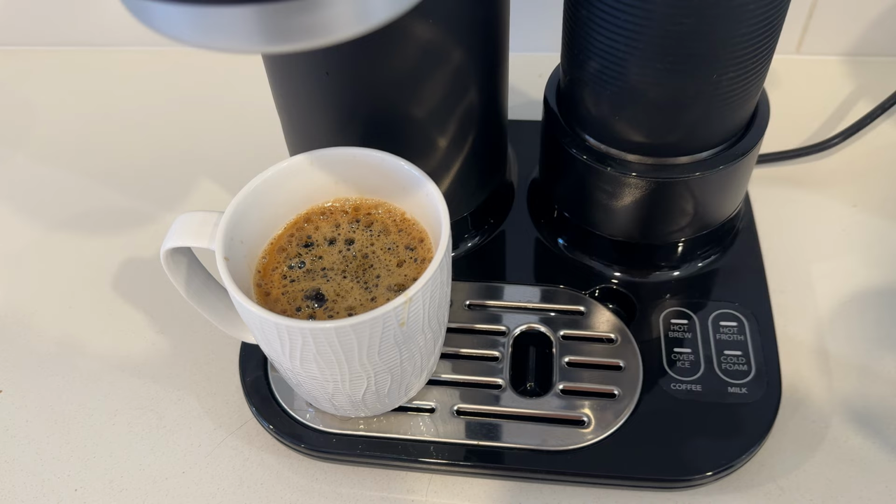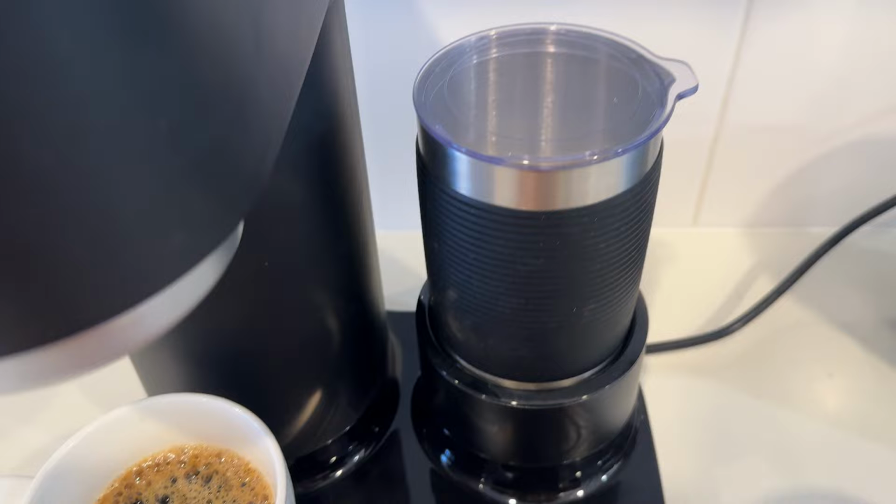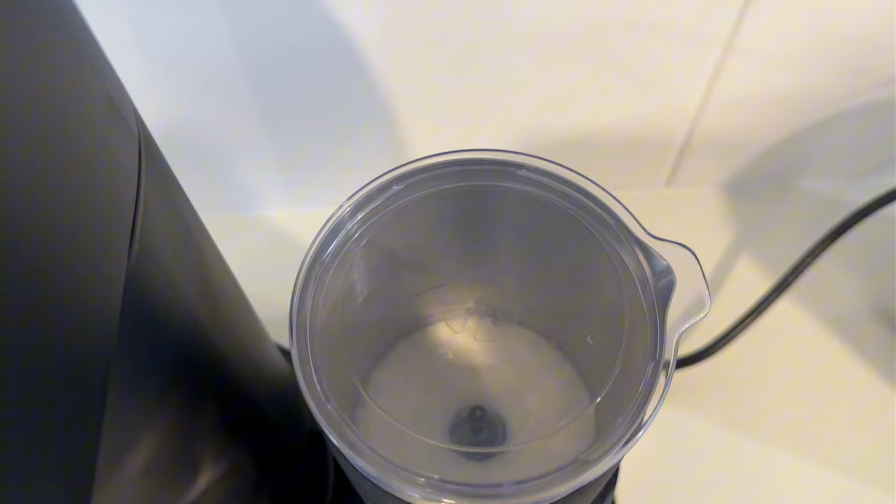All right, so that's the coffee done right there. So that took about a minute, and we're gonna give this milk a go. Actually, usually I just pour milk in, but you know, might as well do it properly and froth the milk. Hopefully I said it correctly. Oh, there it goes, whipping it up.